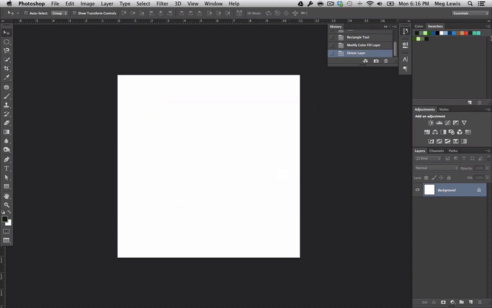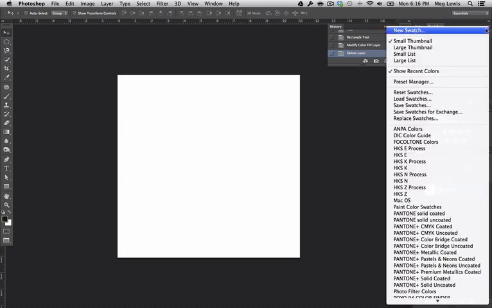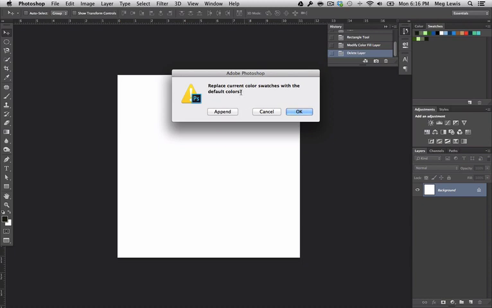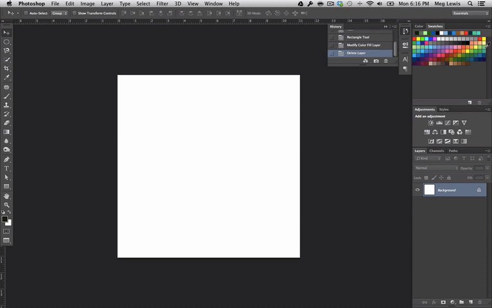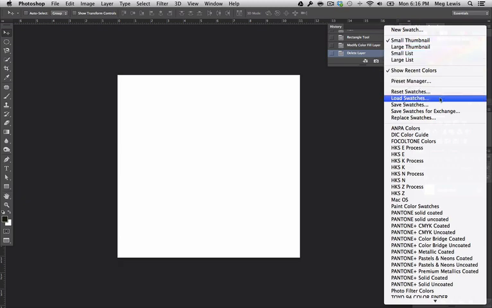and save. Okay, something else that you can do is reset your swatches at any time to those default swatches that we didn't like by just clicking on that menu again and going to reset swatches, and it will say, are you sure you want to replace your swatches with the default colors? Let's say okay. And look, there are those colors again that we hated so much that we just spent so much time deleting. But if we want to load those swatches that we just saved, our green color palette, we would go up to the menu and we could say either load swatches, which will load those green color swatches on top of the existing colors, or we could do replace swatches.